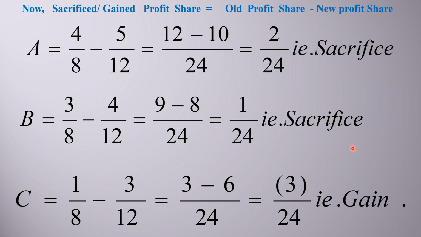So this is the first step related to the calculation of SR as well as GR. SR stands for sacrificing ratio and GR stands for gaining ratio. This is a revision chapter, and I think the students already have the idea. Just for recapitulation purposes, so the student can solve that type of problem, this is one step to solve a particular full problem. This step is always required, either sacrificing or gaining ratio, according to the chapter. I already told that in case of admission, most of the time the sacrificing ratio is required, and in case of retirement or death, most of the time the gaining ratio is required.